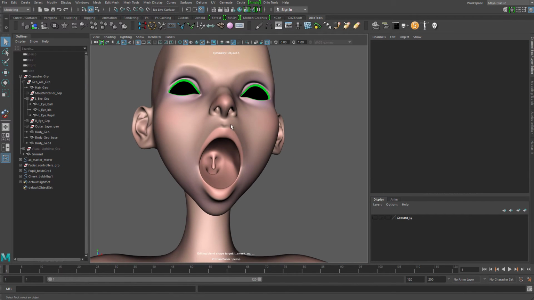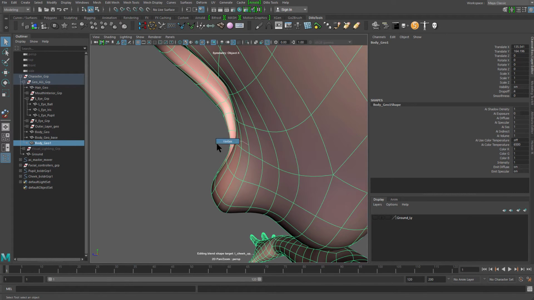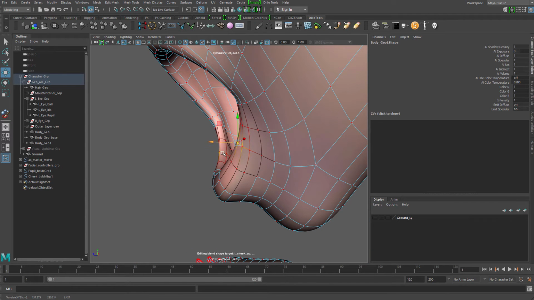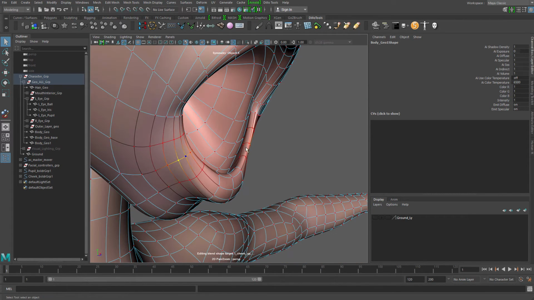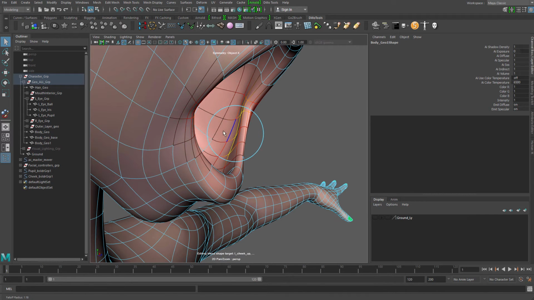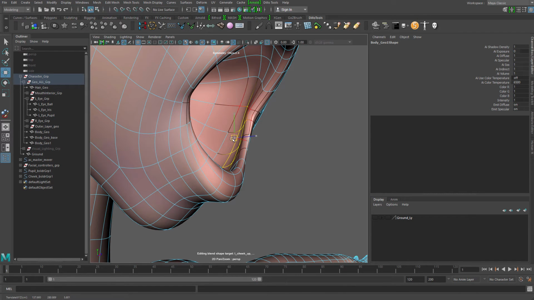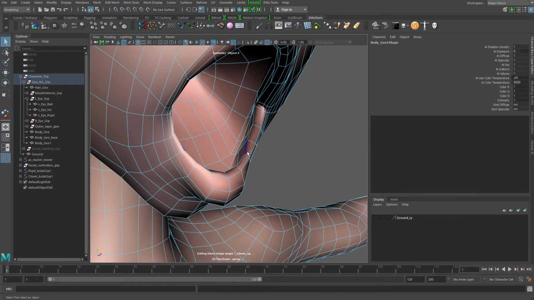Okay. Alright, let's go to the side view here. This is one thing I don't quite like, this curve here. I'm gonna try to make it flattened. So maybe just drag that one forward. Alright. One of the things I want to fix with this is this area is too thin, so I need to drag it out. That line needs to be dragged up and out like that.